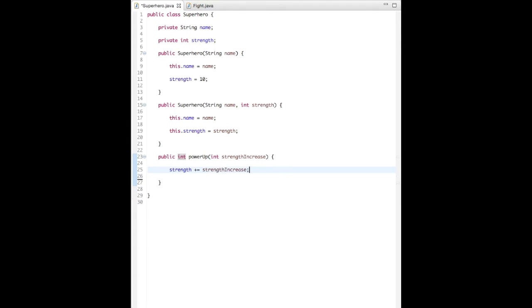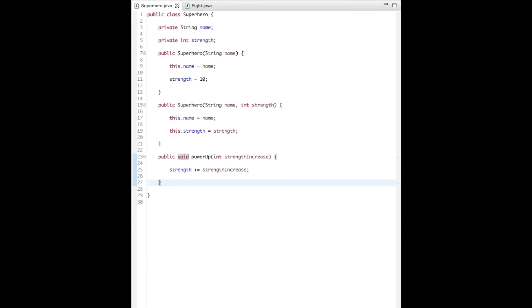It's fine to not return anything from a method such as this, which we effectively call a setter. It's not really a setter in this case because we're not setting, we're actually incrementing, but a method which simply updates or sets a value we commonly refer to as a setter. There's really no need for a setter to return anything, so you're happy to leave this void. If it wasn't void, you have the awkward question of what the method returns. There's nothing natural for it to return, so you end up doing something unnatural, like returning the strength.